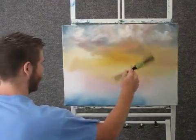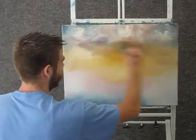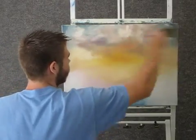Now, with a clean dry brush, I'm going to come in here and blend the whole sky. Make it look nice and soft.